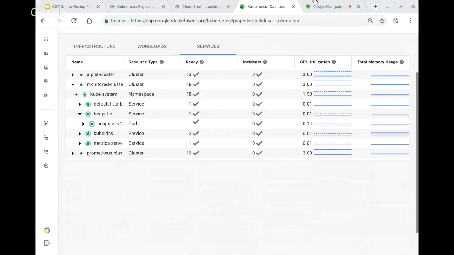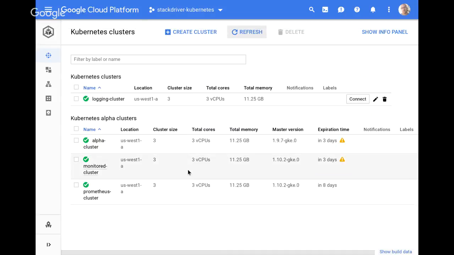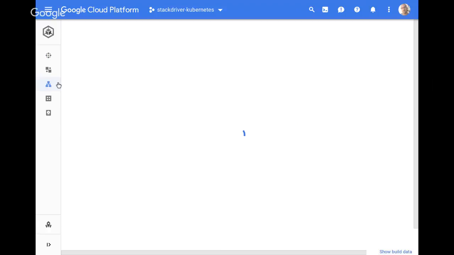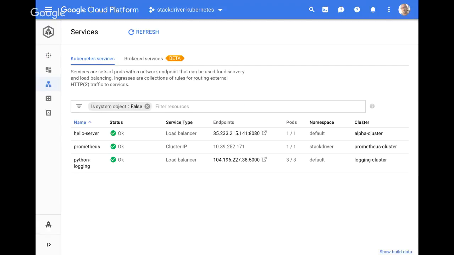And to be fair, let me actually switch to the console itself, right? To be fair, I can go to the console, and a lot of that information is available. So I can go to services, for example, and I can say, okay, here are the Kubernetes services. So I've got the service that I actually deployed on my logging cluster, and then Prometheus running my Prometheus cluster.